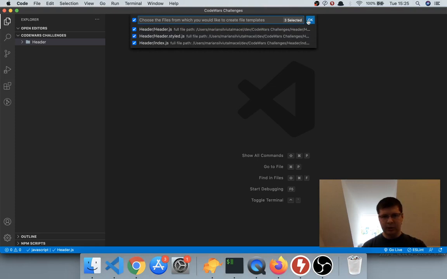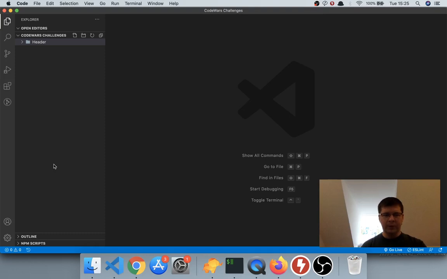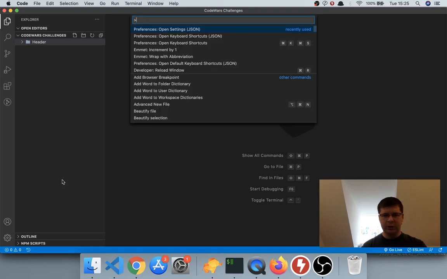So I say okay. Now it says it found some things that may be custom variables. The container, no, for me those are not variables, so I will deselect them and I press OK.